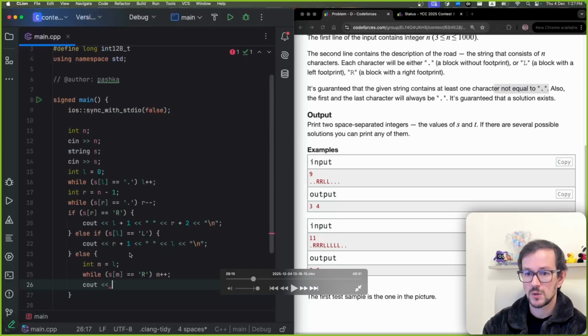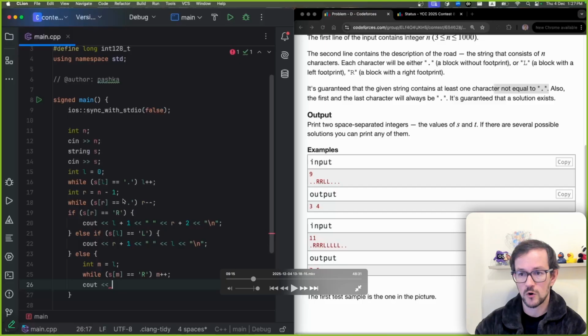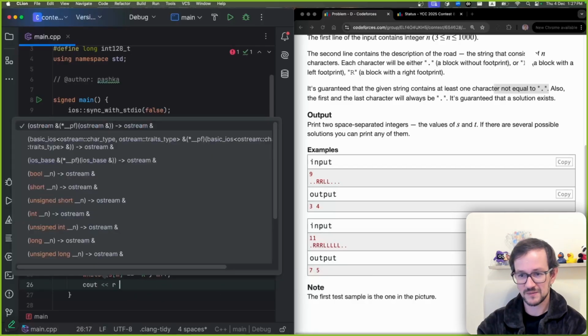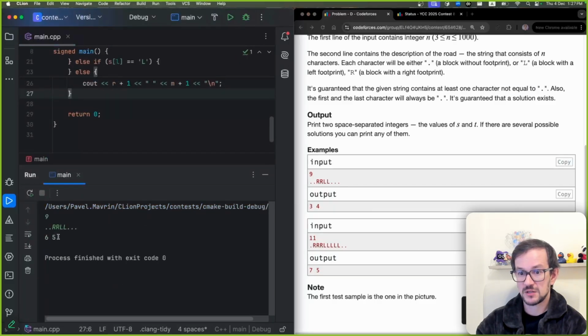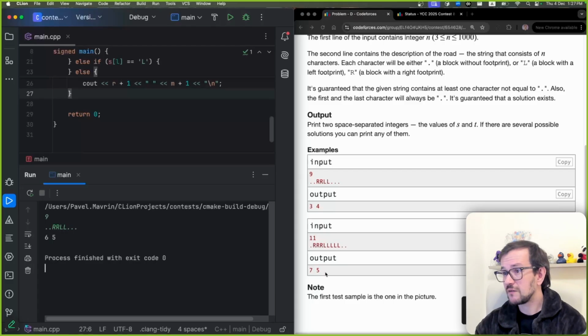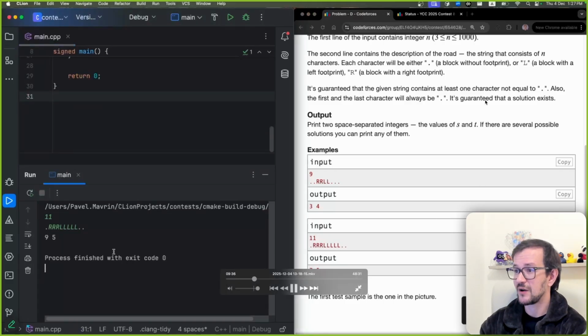So that's my solution. I find the borders of this segment when I have something written in it from L to R. If the right one is R, meaning they are all equal to R, then I move from here to here. If they are all L, I move from here to here. If not, I find the middle point where I have R, R, R, and then L, L, L, L. And just do this. That's it, just these three cases. It's very good for us, since they guarantee that the answer always exists, so you don't need to check anything.